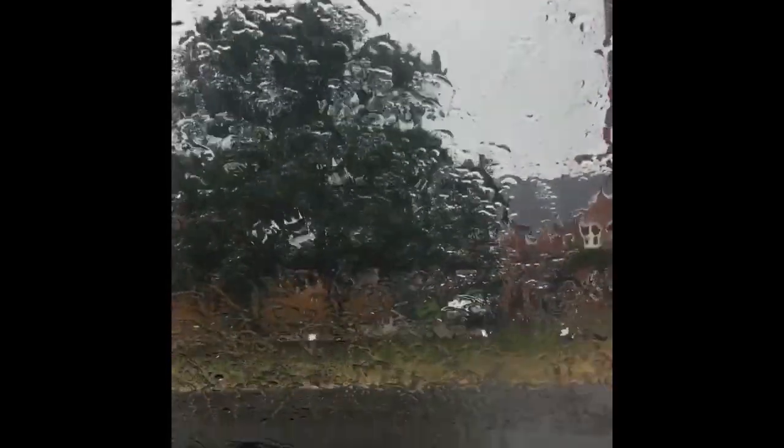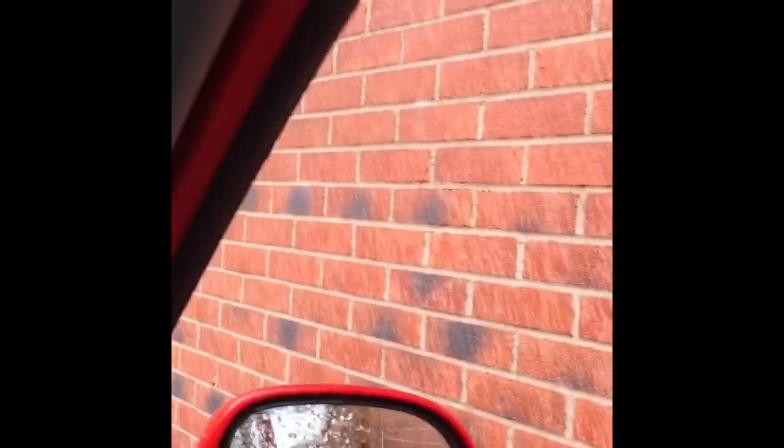It's absolutely pouring down. I've just got home but now I can't get out of the car. I've been going to have rain for weeks and weeks, and when we get it, am I ready to go shopping? Now I can't get out of the car with the shopping, so I have to wait a minute.